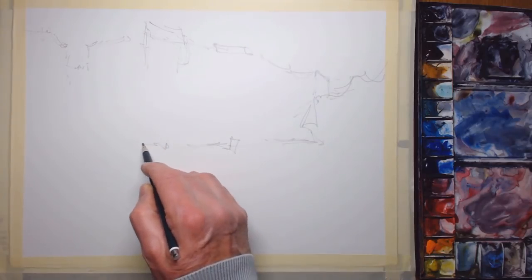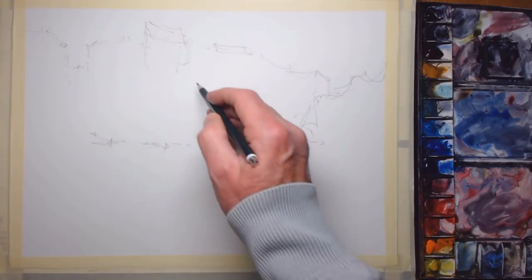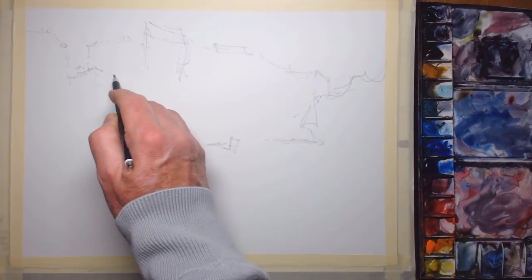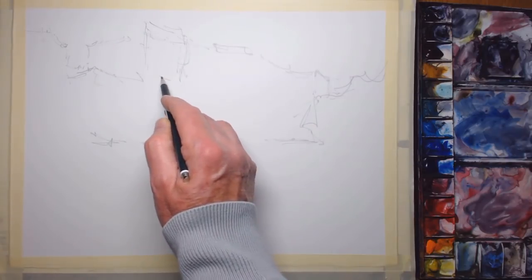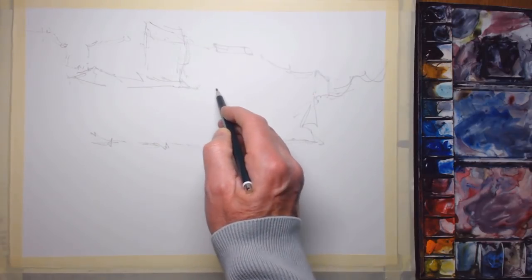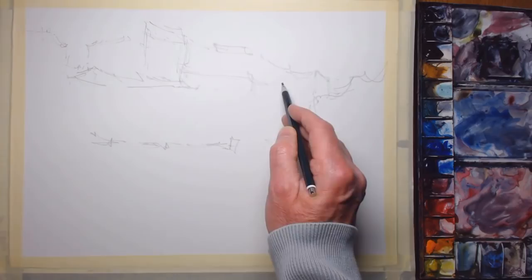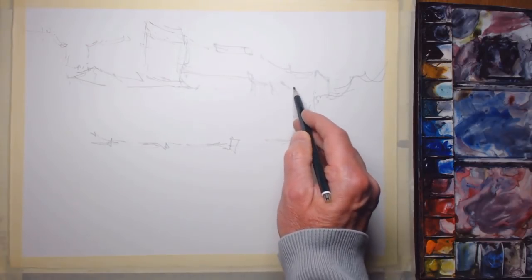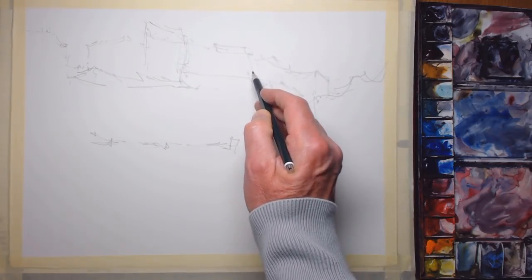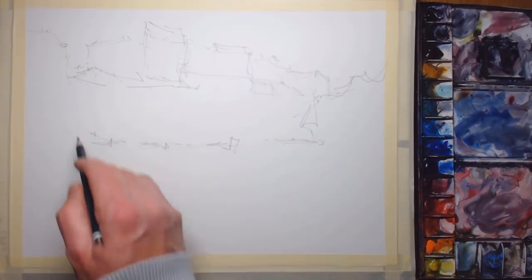So continuing along the outline of the building over the right hand side, the outline of the trees, just the main shapes. Across the middle there is the wall overlooking the gorge. Then we've got another layer of buildings on the far side of the gorge. I like the way the rooftops of the buildings curve around. It's not a complete horizontal line. It's quite a nice curve from the left hand side.